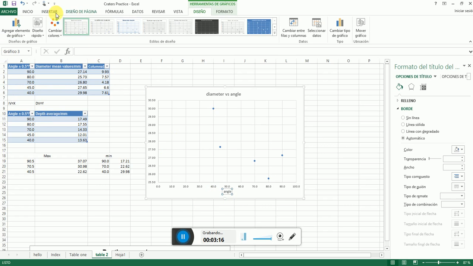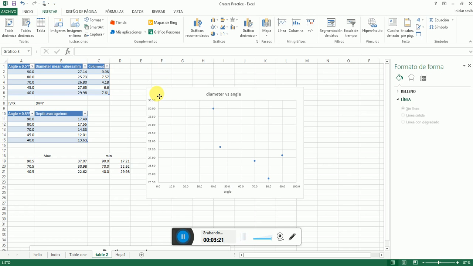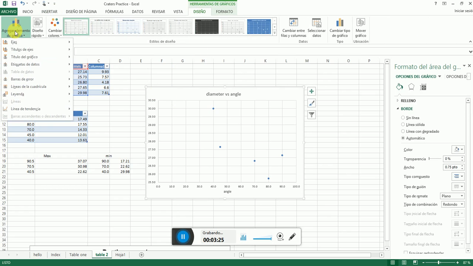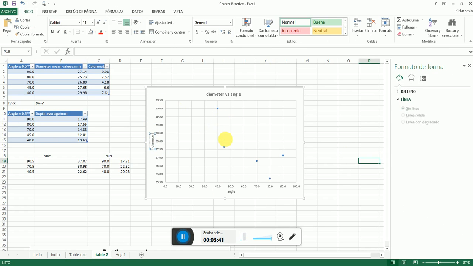And then we click again on the graph and design, add element to the graphic, title of the axis, vertical, and here we're going to erase this, and here we have the diameter.